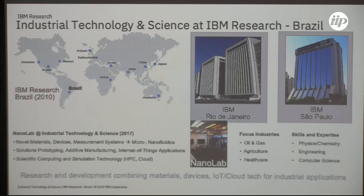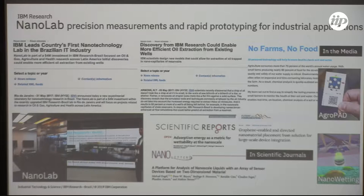The nano lab was a substantial investment by the company to put us in a position to do actual physical science and experimental work. One example of a chip we can build here in Brazil — not containing 2D materials — is a paper-based chemical sensor with colorimetric indicators that allows us to do chemical testing in an agriculture application. It tests for pH, nitrogen dioxide, aluminum, magnesium, and chlorine, and we have a smartphone application to read the test. We are field-testing that type of technology.